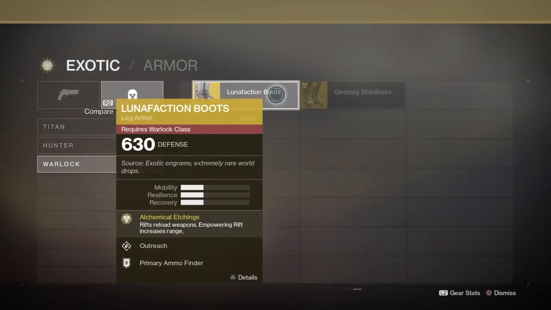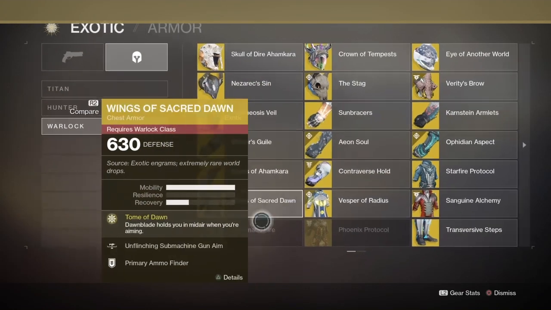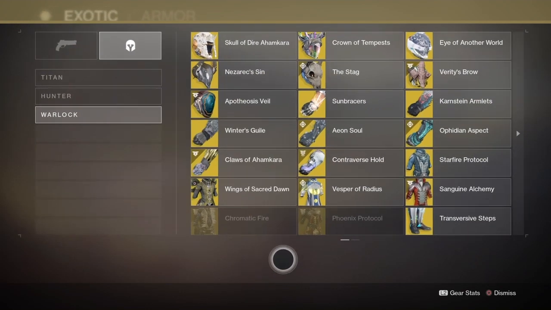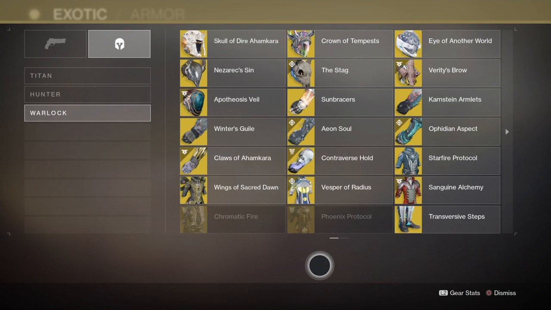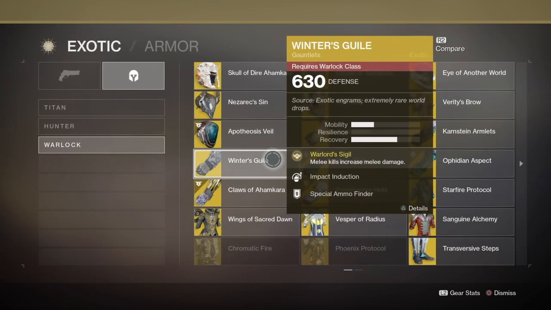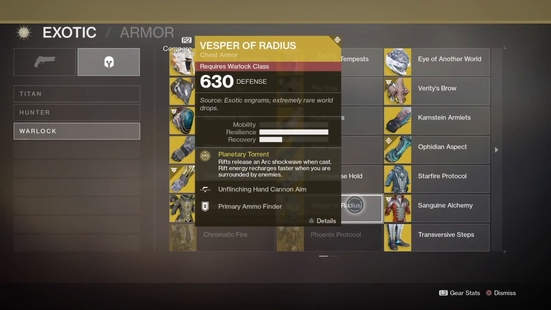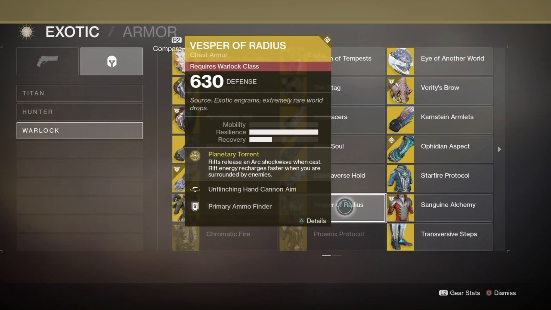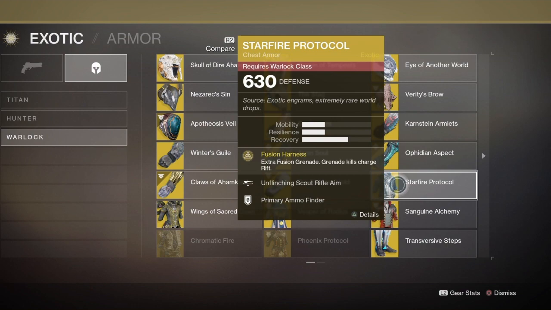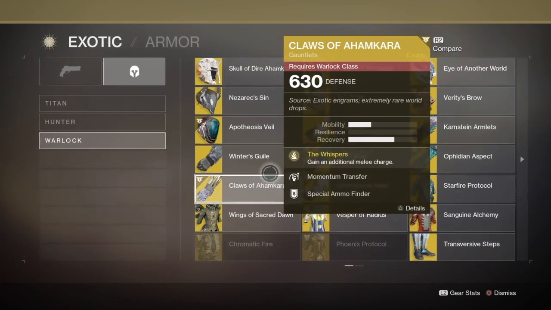Lunafaction Boots is another really good one. So at least when you're in your Well of Radiance, you wouldn't have to reload, especially at the boss fight. I'm really thinking boss fight exotics here for you guys. That's pretty much about it for the other ones. That one could be alright. You don't want to use fusion grenades. Definitely go solar grenades. Those are the best ones.